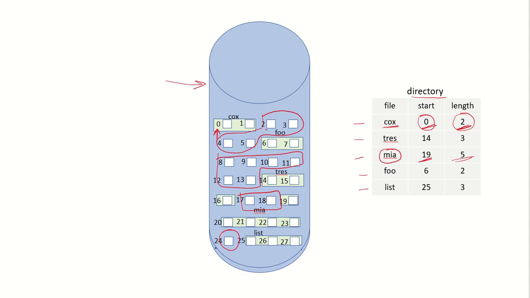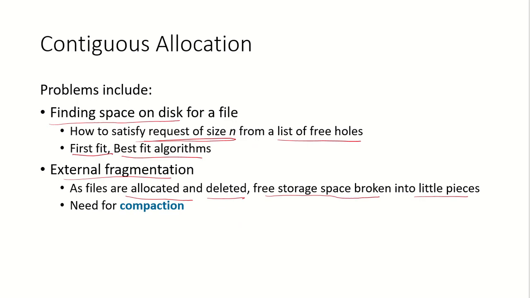Let's say there was a file requesting 8 blocks. We do not have 8 contiguous blocks available in this scenario, because this whole storage space has been fragmented into little small holes. Even though there are 4 blocks available here, 6 over here, and 2, so the total is more than 8, 8 contiguous blocks are not available. So this external fragmentation is now a problem.